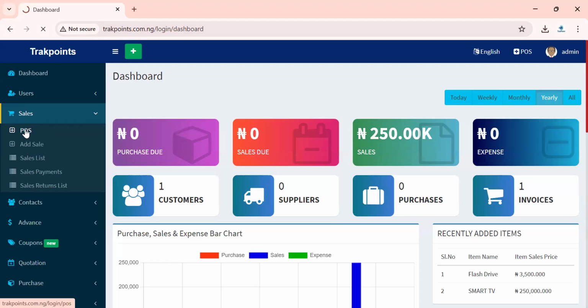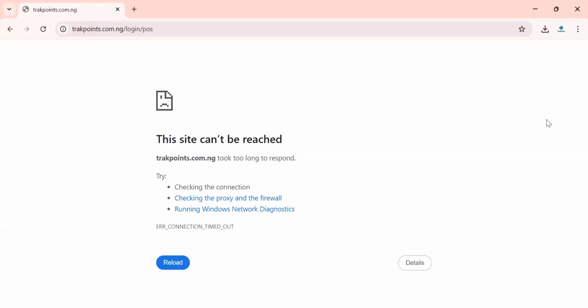It's my network. Click on POS now. It's going to take me to the POS module which the cashier always makes use of in the store.